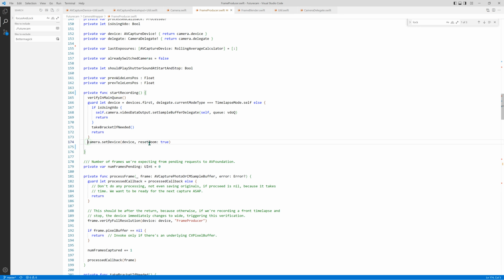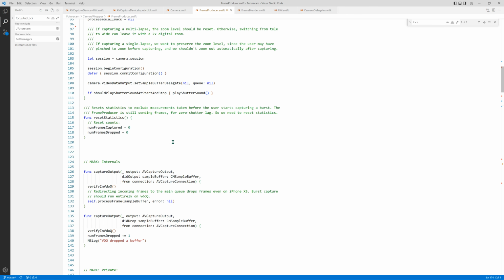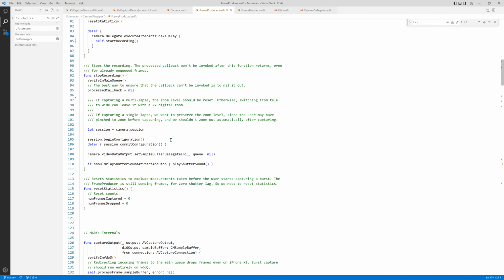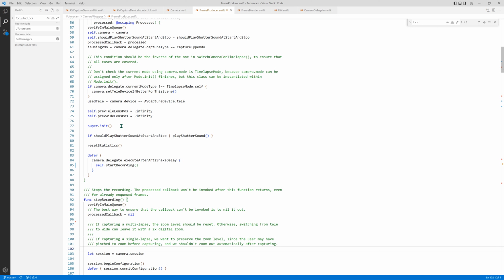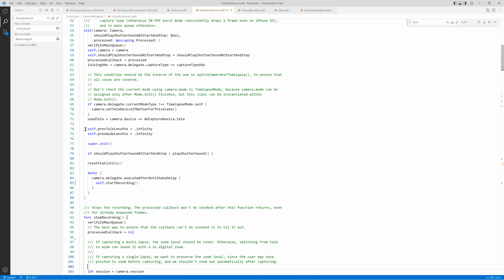You don't need to set the device to this except for a comment that says this comment applies to code that's no longer there. There is no function called switch camera for time lapse anymore. So this comment is dead.